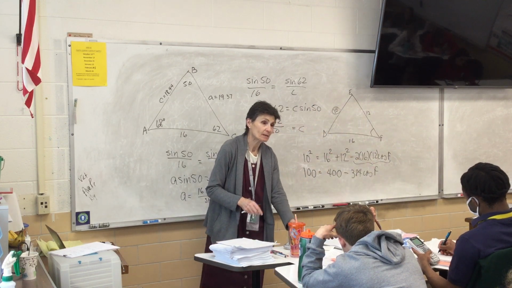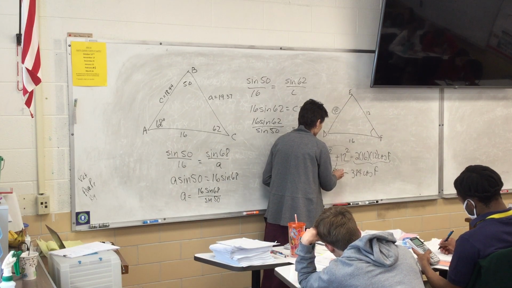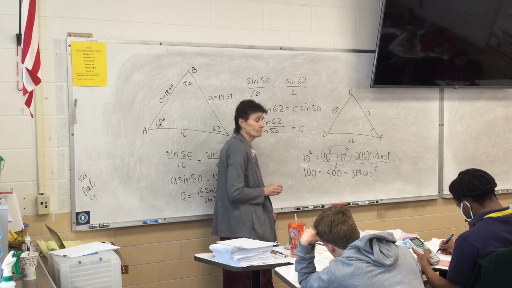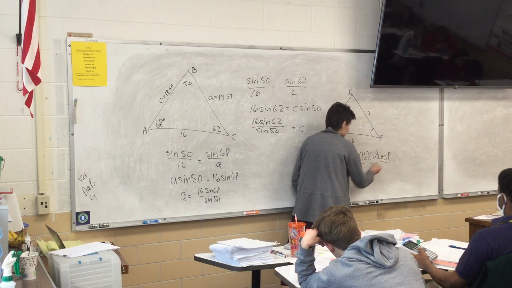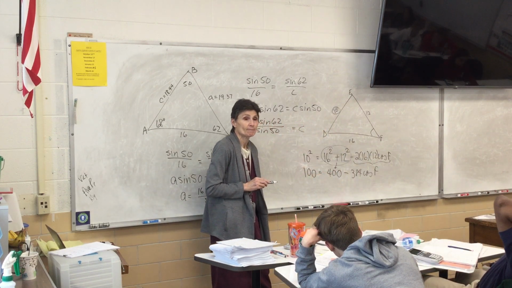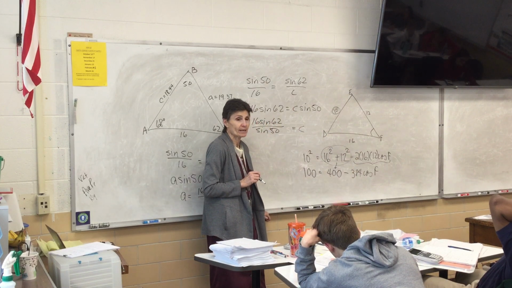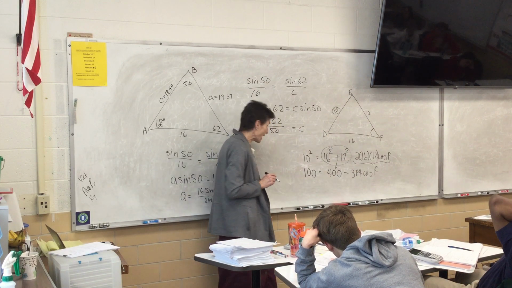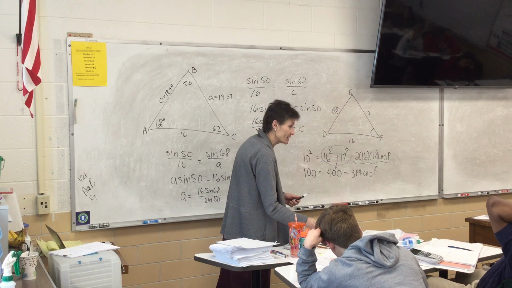Now that is okay. Those numbers can be combined. So I added these two together, and they made 400. Perfectly okay. I multiplied all of these numbers, and they made 384. Perfectly okay. Do not subtract the 400 and the 384. We have to subtract the 400 to the other side.